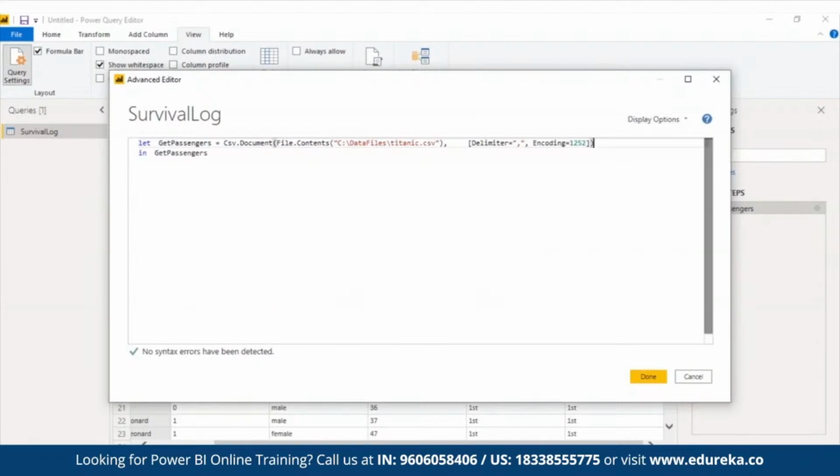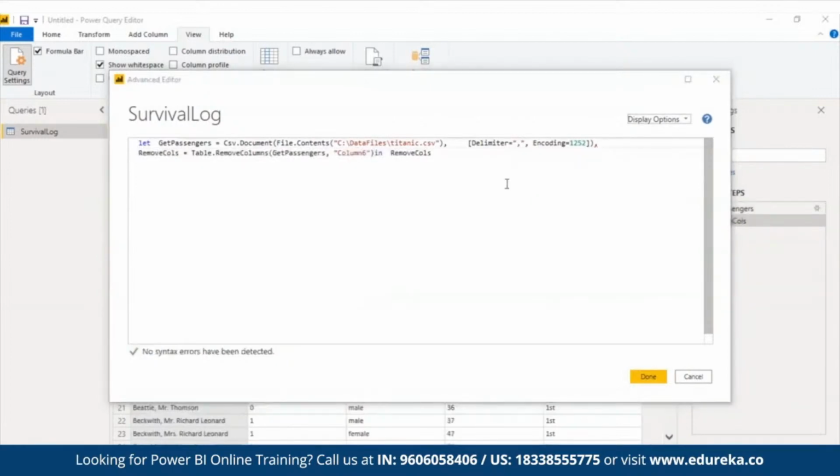Now, to remove the column, I am going to add a comma, give a space, and on a new line, I'm going to define the next variable expression pair. To remove the column, add a comma after the first procedural step and then on a new line define the next variable expression pair, as you can see on your screens.